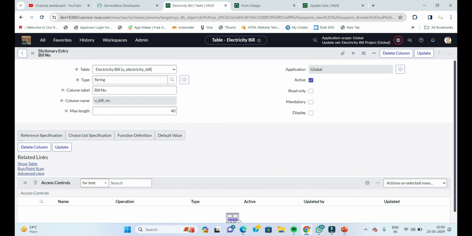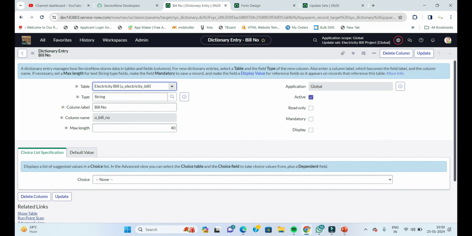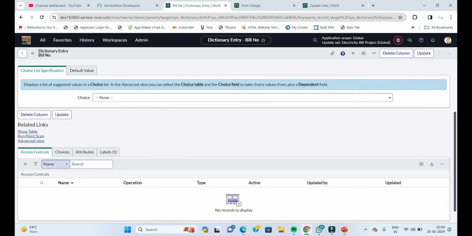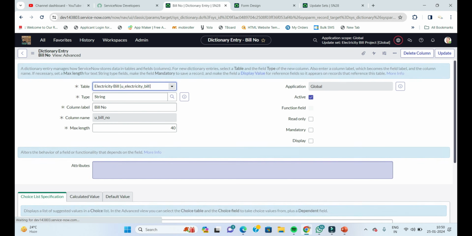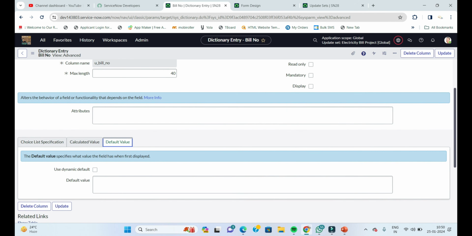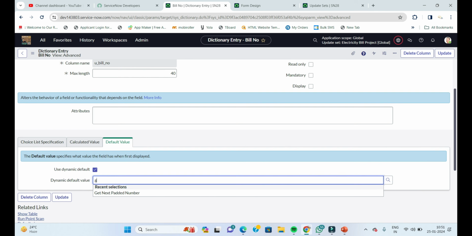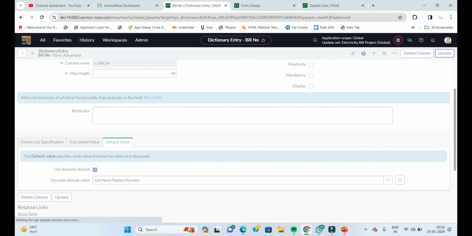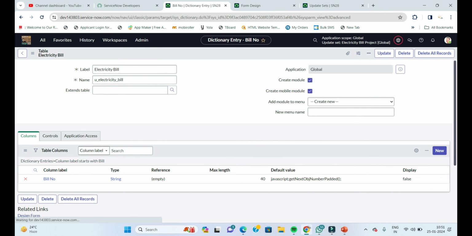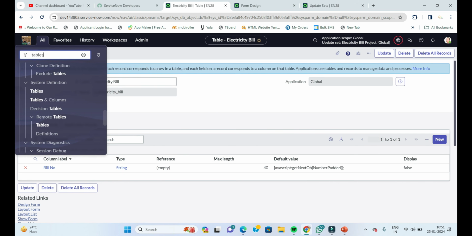Same as the previous table, what I did, I want to do this table also in advanced view. So in this advanced view I just click on default value, and very simple configurations, you don't worry about it. So get next padded number, right? I want to use get next padded number, and simply I'm going to update it, and then I will go to number maintenance again.